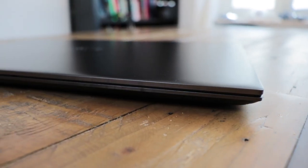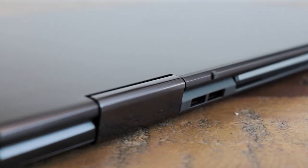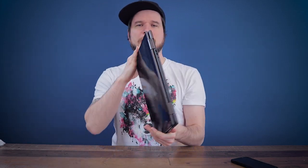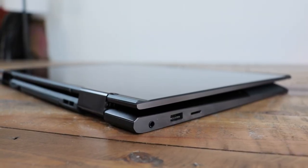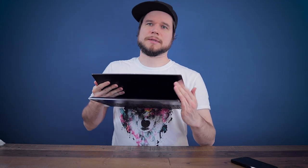The full aluminium body looks slick and nice and it actually feels very firm. The display is also very stable. It has a total height of 16 millimeters and a weight of 1.8 kilograms. It cannot be opened with one hand, but I guess that's due to the fact that it's able to turn the display completely around, so they have to make it firm. This will result in many fingerprints over time because you have to grab the whole laptop and touch it everywhere, and the material is not very fingerprint friendly.